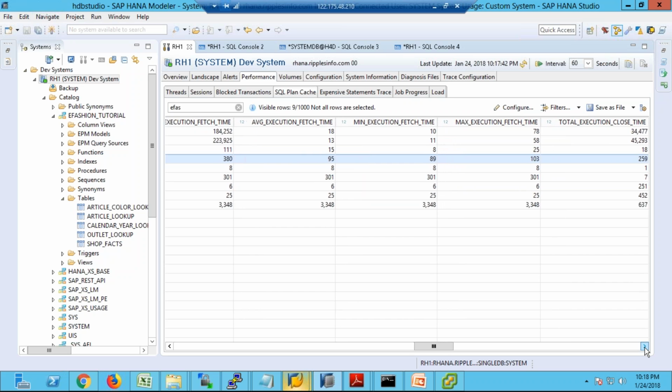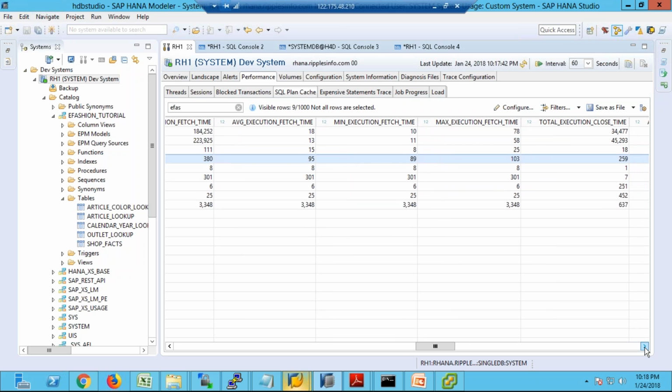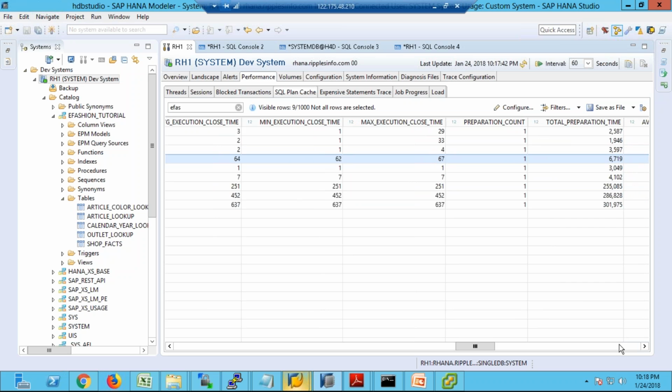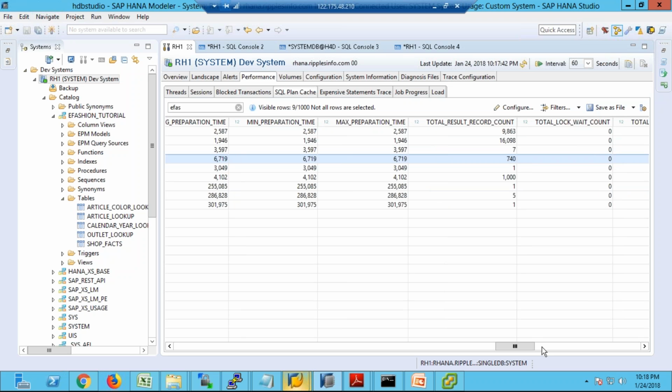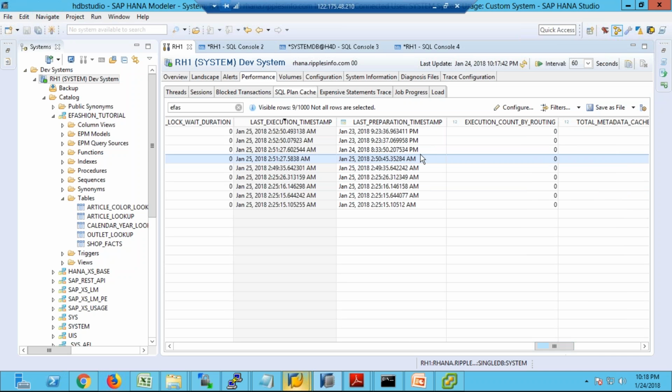So here it will show you maximum time taken, minimum time taken for those executions, as well as the preparation times also. So there will be a difference; clearly you can find out when you see the execution times, first time and the next times. That's why they'll give you maximum time, minimum time, and average execution times also, so that you'll have an understanding. So when it was prepared, when it was executed, and all.